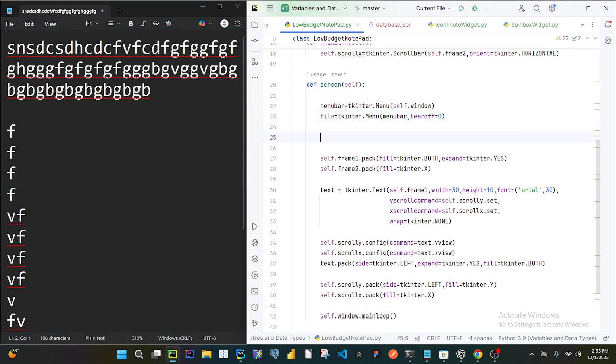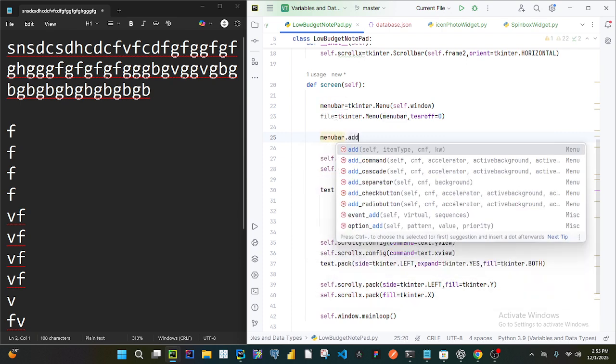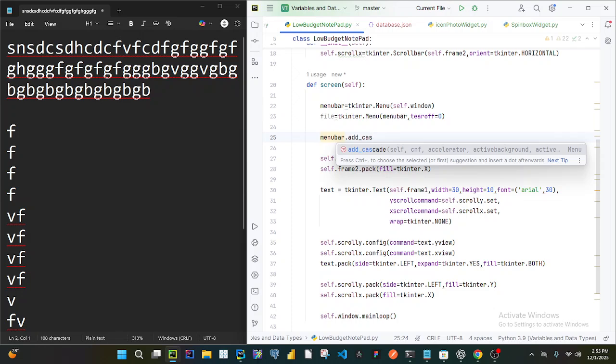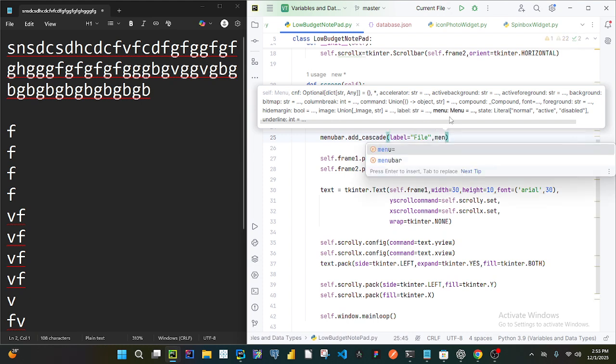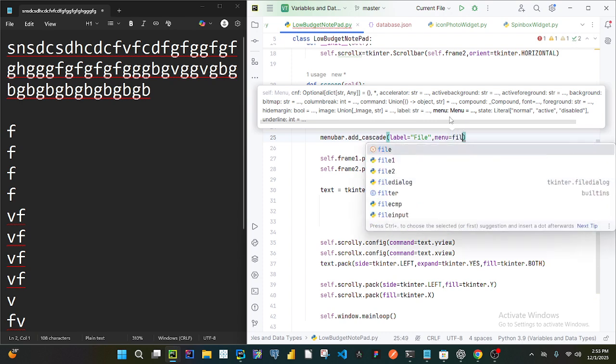After that, I can now come here and add it to the menu bar. So I'll say add cascade. It's similar to the fact that until you use a geometry manager for a widget, that widget can't be seen on a window screen. So these are the concepts I'm going to apply here. I'll say label, give it a text of file, and I'll come here and say menu, and I'll say file.